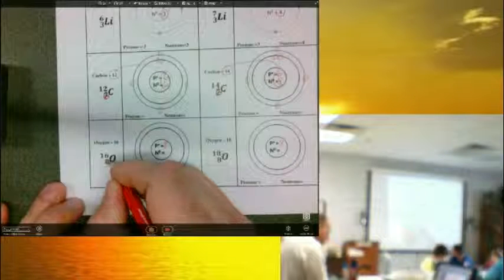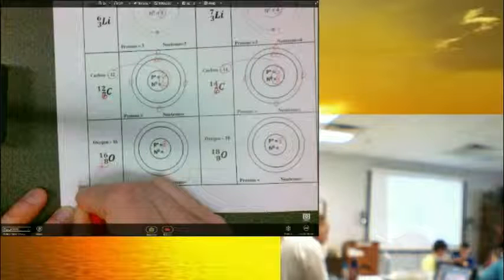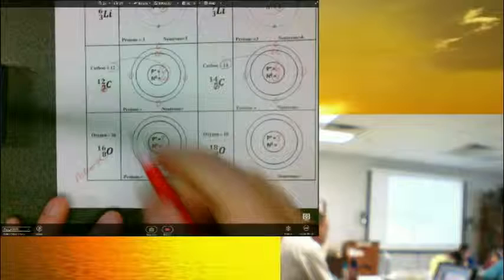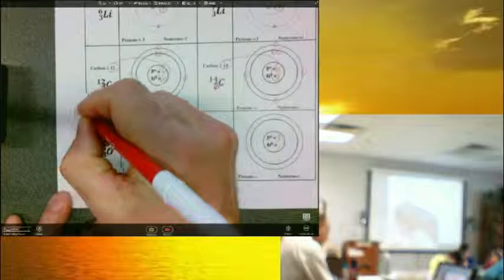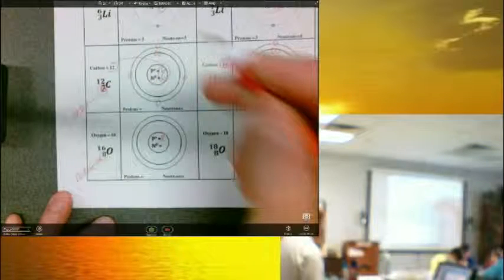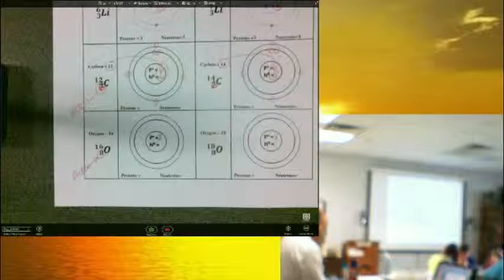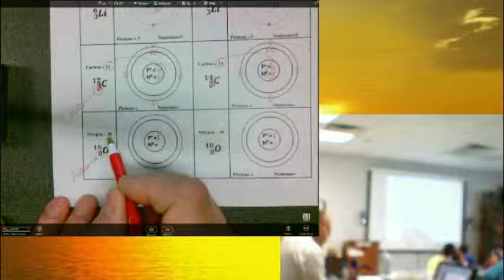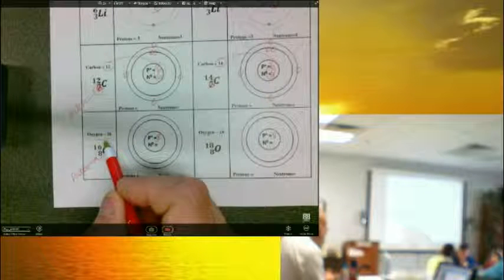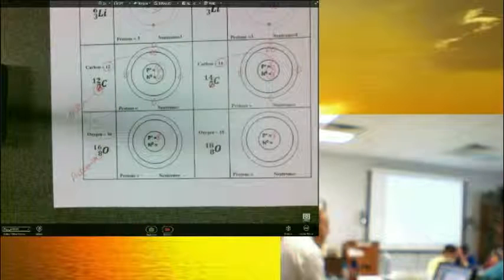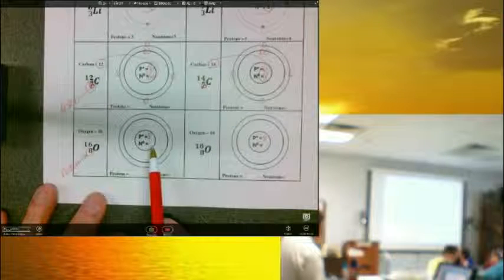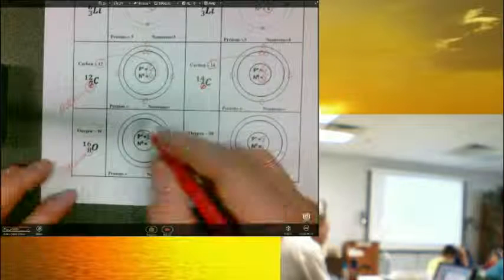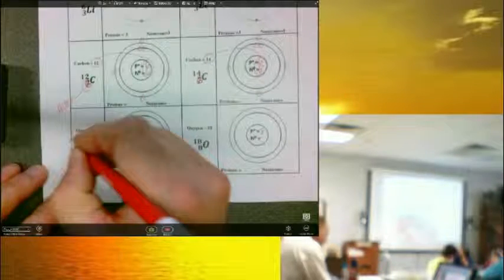I want everybody to circle that and label it proton. That is the protons. This 6 right here is the protons. That number on the bottom there is always the protons. You don't even have to go to the periodic table to know the protons, unless this is the only thing given to you. If on the test it's oxygen 16 given to you, then what are you going to have to do? Go to the periodic table and see how many protons oxygen has. Now we know oxygen has 8 protons. This is oxygen 16. This number at the top is the mass.